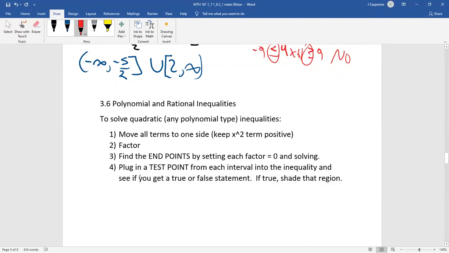All right. So let's try this out. Let's get down to brass tacks. Example 1. Solve and put in interval notation. Even though I am going to put the number line up there, I'm not asking for it.